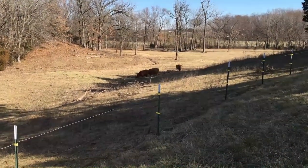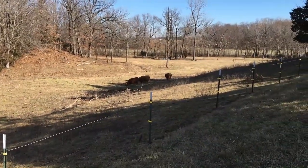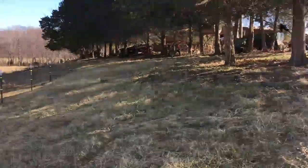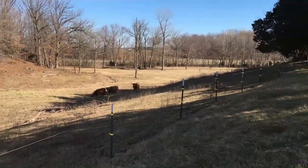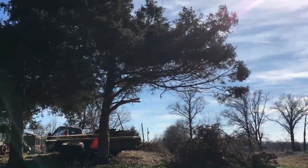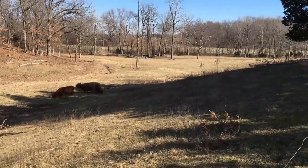Okay. Let's get some cutting done up there. Here's a nice view of the cattle in the bottom.